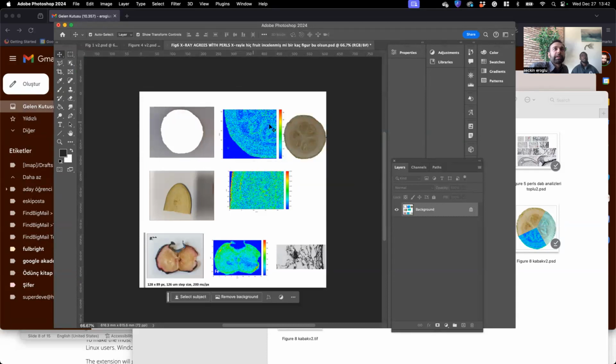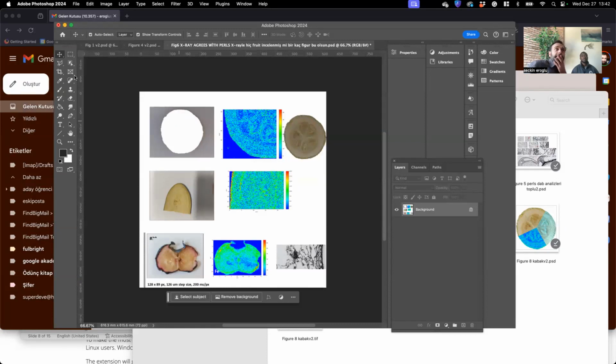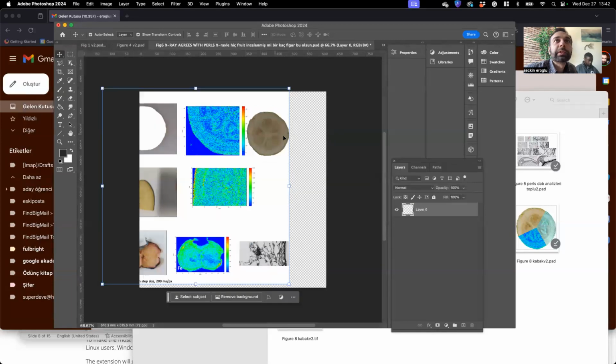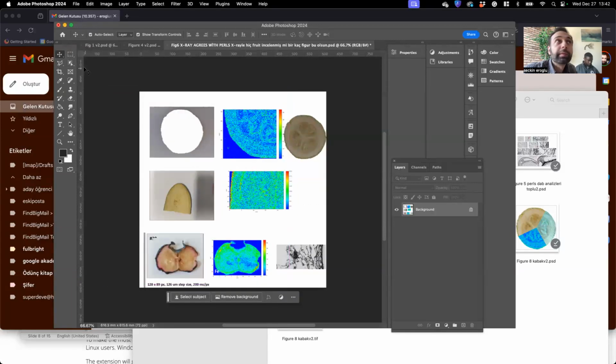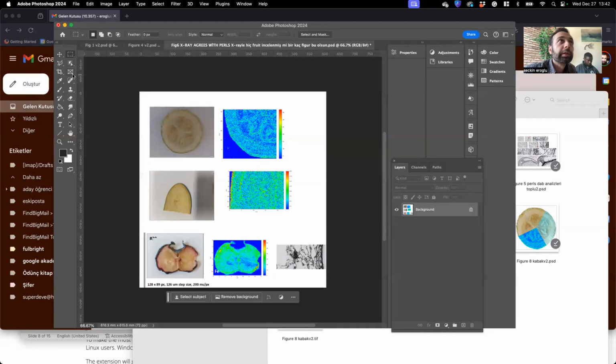If you want to move it again, yeah, it doesn't work now. Maybe the best is when you take it out. I mean, you can copy paste it somewhere else if you like. So it's this automatic selection tool.